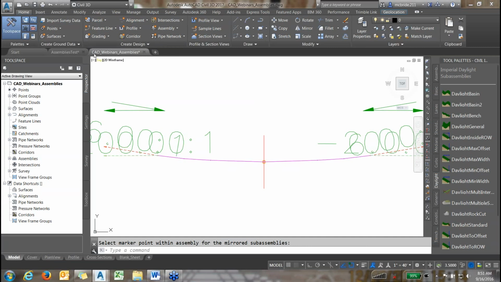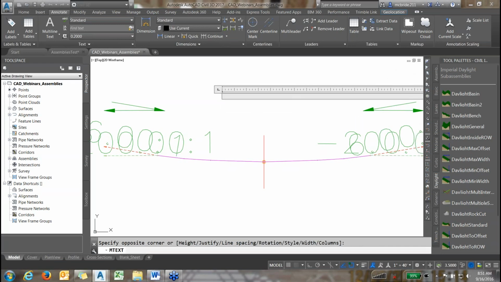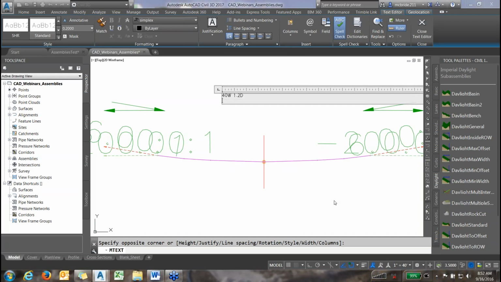So you want to put some text here that basically says this is waterway 40 foot wide and 1.4 deep. So oftentimes I'll just type the same thing that I named the assembly, so 40W and 1.2D, and you can scale that up so you can see it and everything.